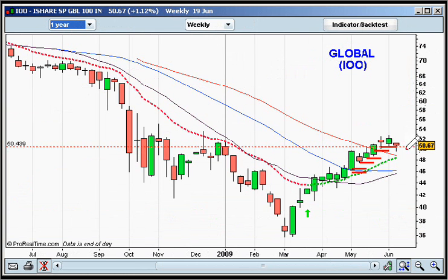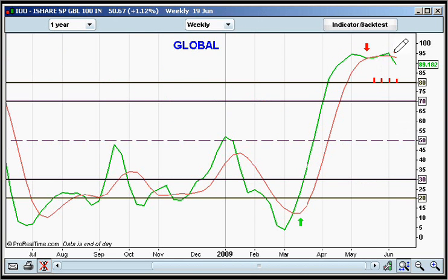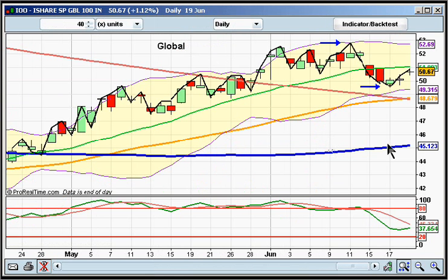As far as globally, pretty much the same identical movement as the Nasdaq, broken down below. However, it managed to save itself and close above this area here. So we can expect to see prices come back up in this area to retest. As far as the stochastics, however, it is showing a clear indication that it is getting exhausted and generating another red arrow of the market going down. And as far as the daily, you can see here, it has broken down below. However, it is trading right at last week's lows, but below the 18-day moving average. We could see a lot of support down in this area or in this area as well. So we'll just have to wait and see. It's going to be an interesting week here.